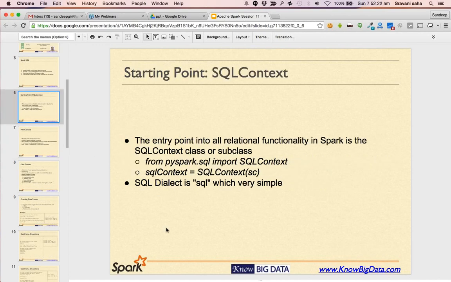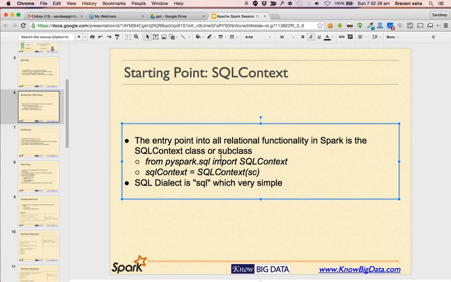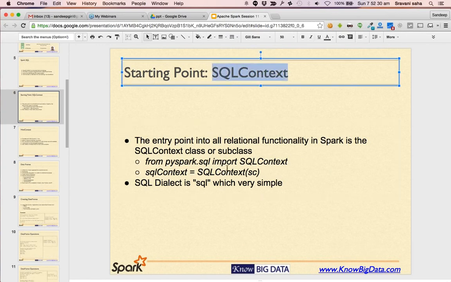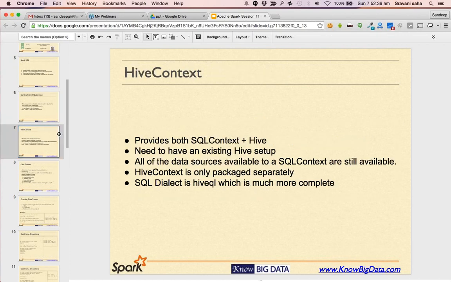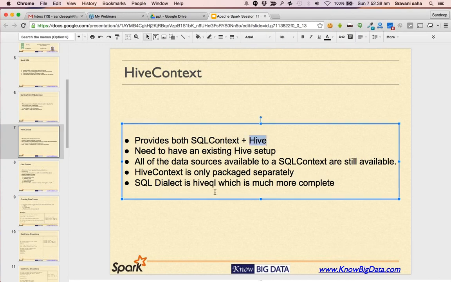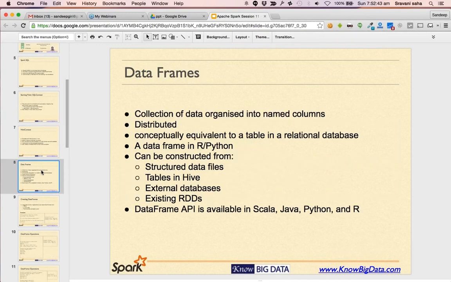For querying local data, it is good to have SQL context. But in case you already have Hive installed and you want to do the data crunching on Hive, you use Hive context.